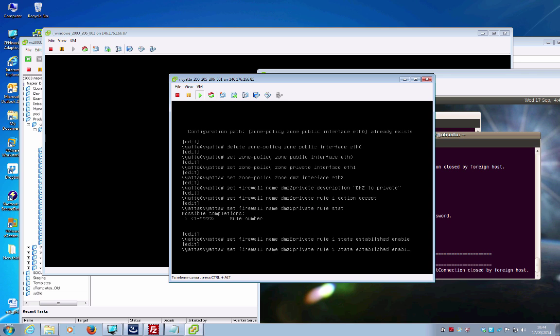So the firewall must remember the connections that it made.